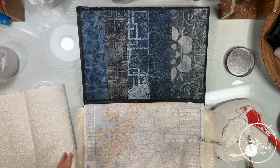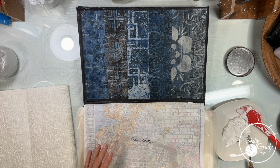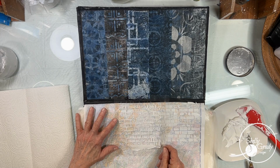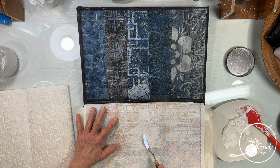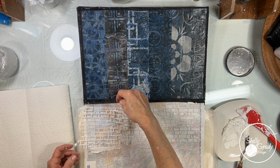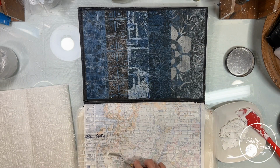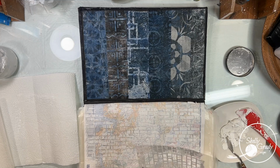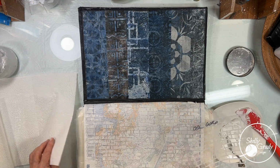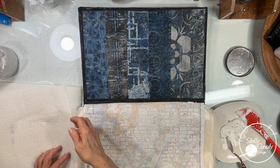Whenever I use modeling paste, I like to have a couple of paper towels off to the side to wipe it off. But because this is the background and I really do not care, I'm just gonna keep going. There'll be a little bit of smooshing and a little bit of smashing, but it's not gonna matter because this is just in the background. And then I like to smush it off in between. If I had a lot on there, I'd scrape it off first, and then I would put it in between my paper towels and rub it off a little bit.